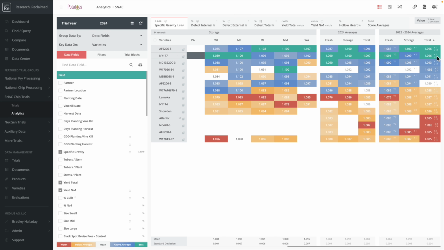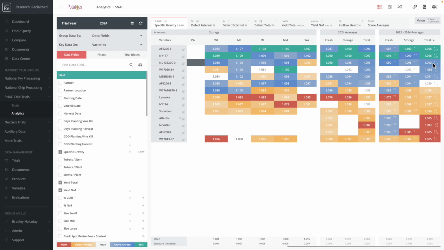And so we're looking at here now green at the top and red at the bottom. So what do these mean? Green is what we usually refer to as best, and red is worst. The reason we use best and worst is because best is not always the maximum value and worst is not always the minimum value.